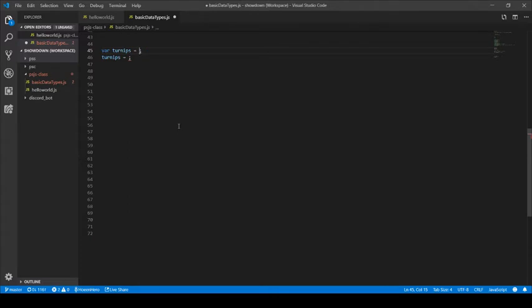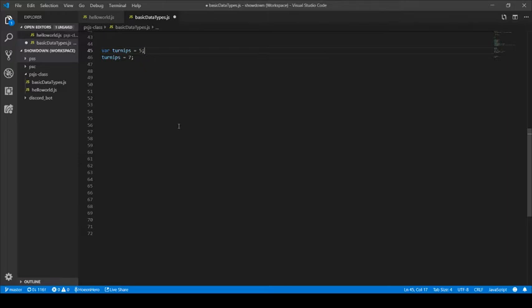So in this case, I feel like turnips should be some kind of number because it's probably referring to a number for us. So let's say we have 5. So you stick what you want there. So turnips is now equivalent to the number 5. If I wanted to edit it later, let's say I found 2 more, I set it to 7. Now there are ways to do that better with more mathematical, but right now I'm trying to just explain the basics of variables.